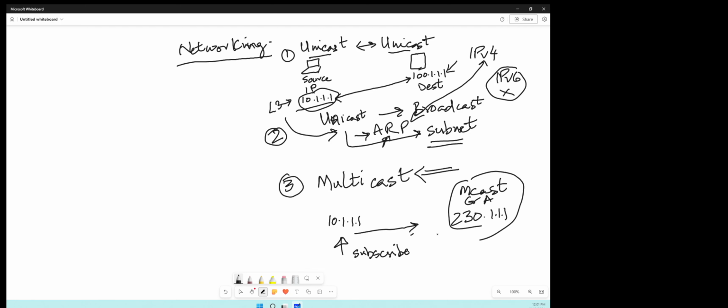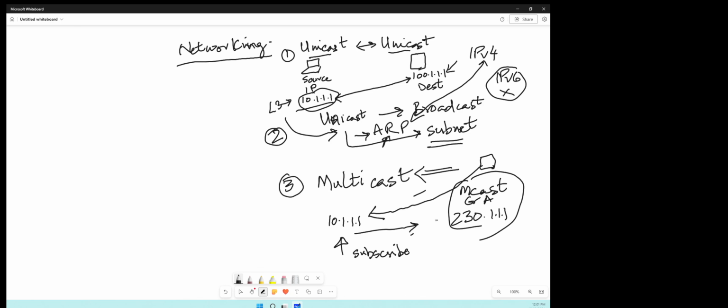And when you subscribe to it, the source, the server that is generating that stream, would send it to you. So it's in this direction. You just say, I want to listen to 230.1.1.1. It's just like a channel, right? You flip the channels, and each channel is a different group. Each time you switch the channel, you are basically telling the network, I want to listen to this group.